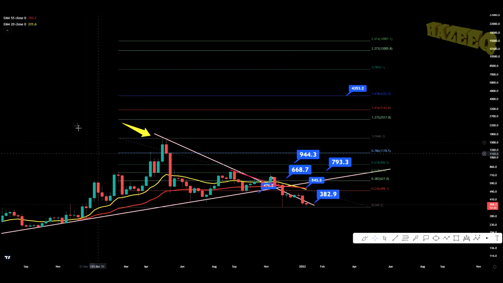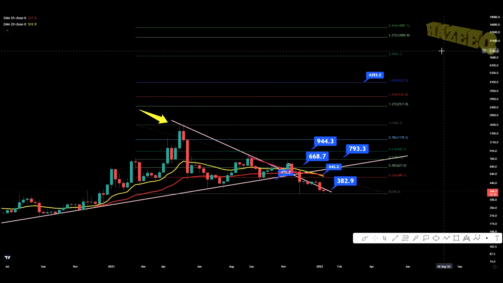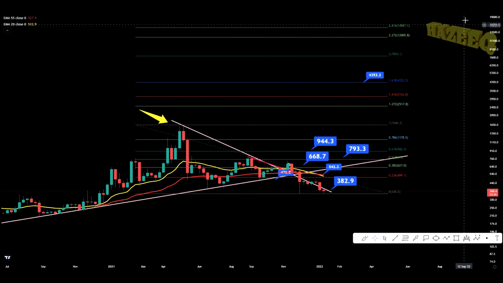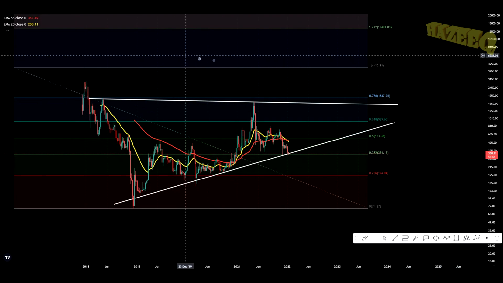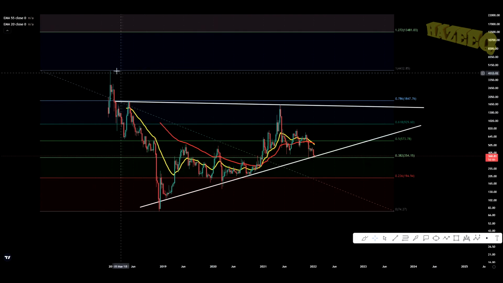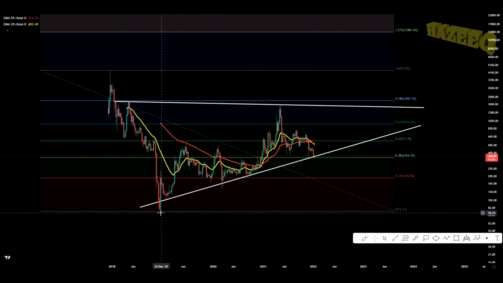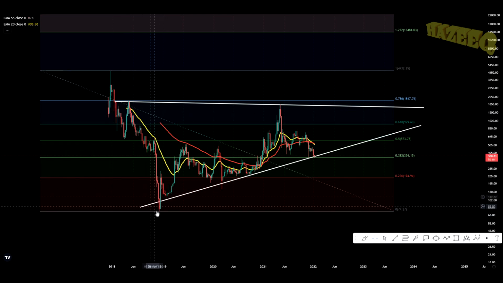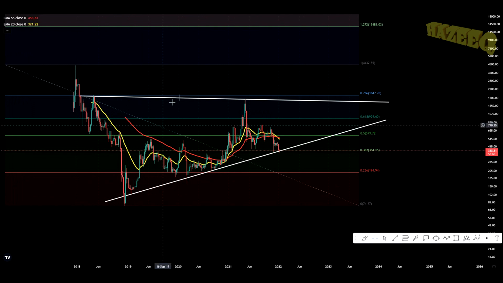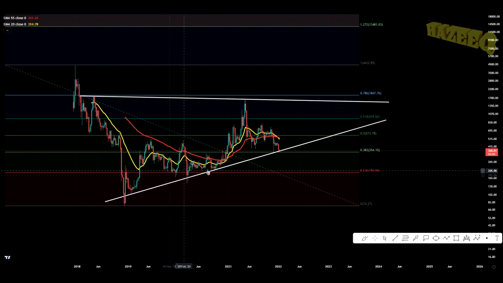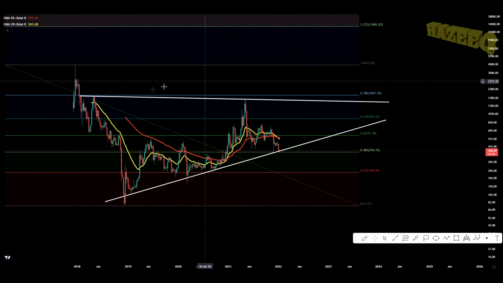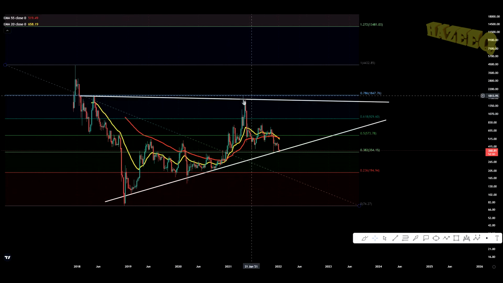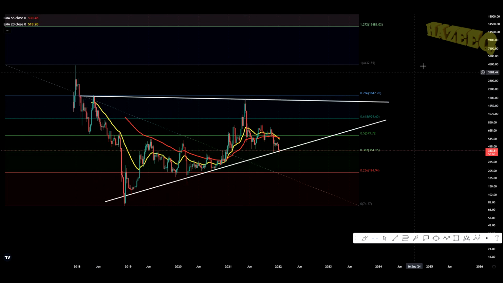So I'm just going to show you what a Fibonacci retracement looks like with the top being the 2017 peak. All right, so this is the chart from Bitstamp. So you can see we have our swing high here in December of 2017 and the swing low here in December of 2018. So it took a year for the markets to bottom out over here. And you can see that we're actually printing some sort of a symmetrical triangle over here. You would say this is an ascending triangle, but you can see that the highs are getting lower. So we're printing lower highs.